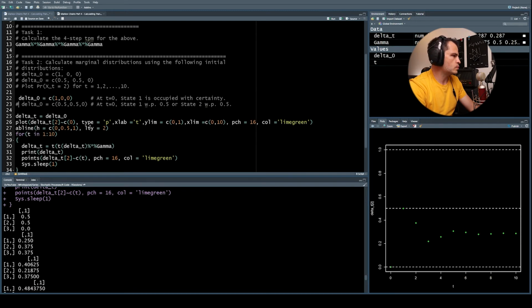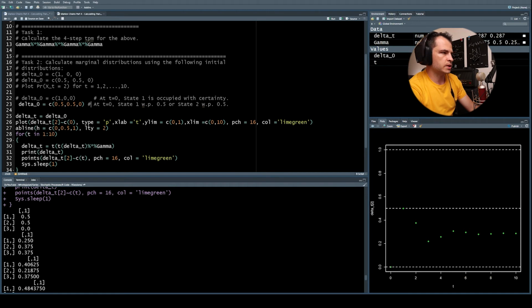So let's just rerun that, but now for a new delta naught. I'm going to comment out the first delta naught and let's look at the second delta naught. So what does this mean? For this initial distribution, at time 0, state 1 is occupied with probability 0.5, and state 2 is occupied with probability 0.5.